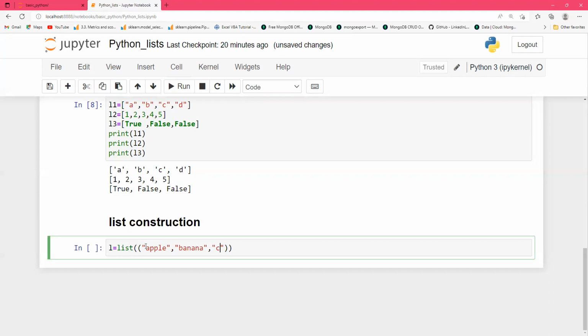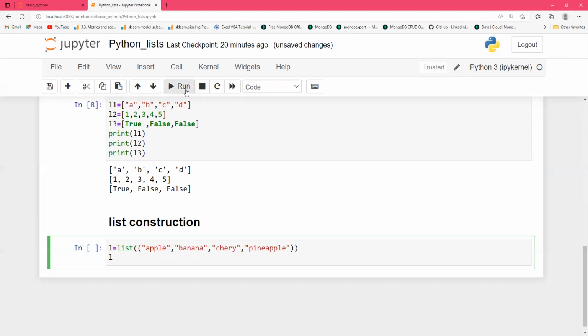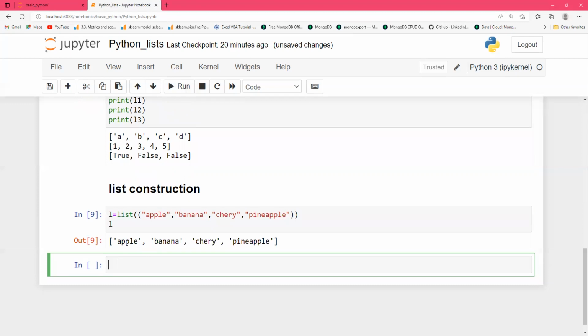These are the names of fruits. Okay guys, now I'm going to give pineapple. Okay, so I want this list. Lastly, I will use the L, so I get the list: apple, banana, cherry, and pineapple. So we can construct a list.